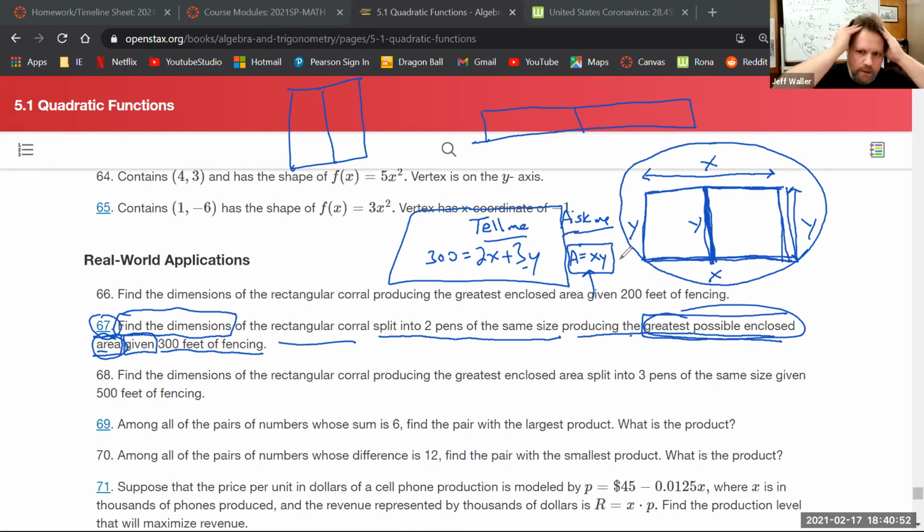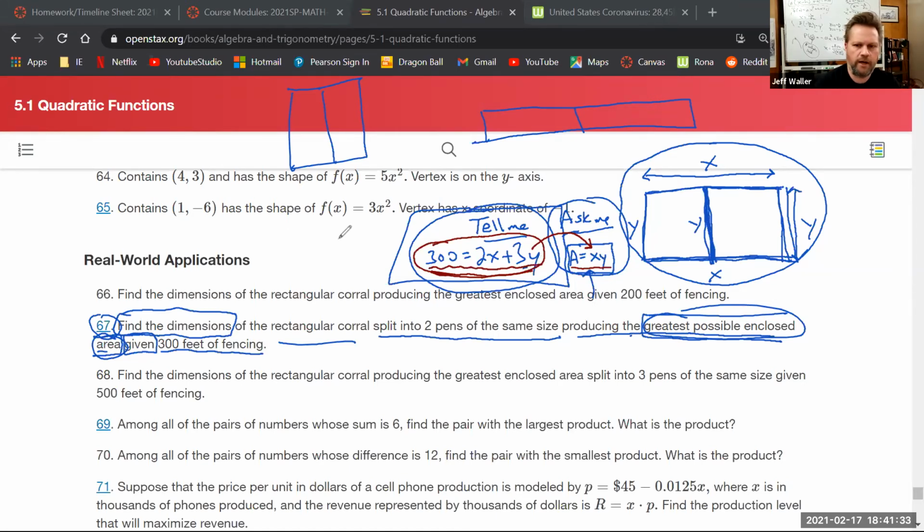Every problem like this is an optimization problem. You're trying to find the biggest or smallest. They will have something they tell you, write the equation for it. They will have something they ask you, write the equation for it. Now, I know this is true. Can I solve this for one of the two letters? And then I could plug it into this equation. So what letter do you want to solve this for? It really doesn't matter.